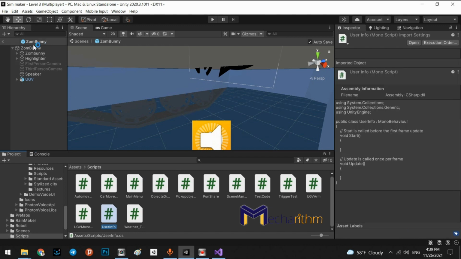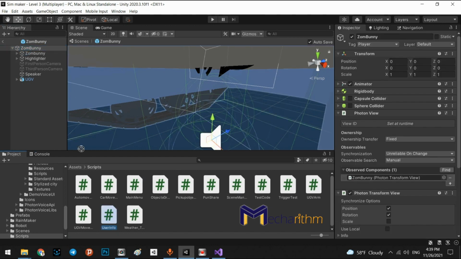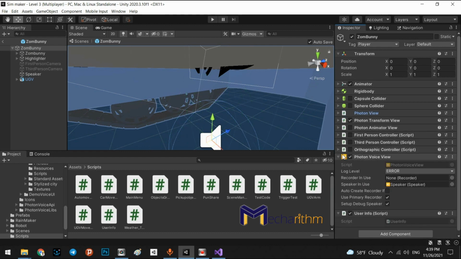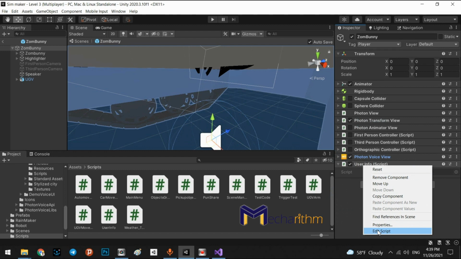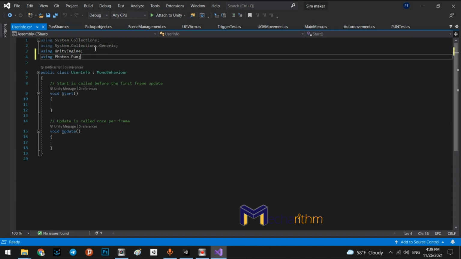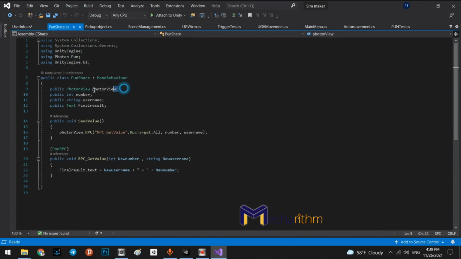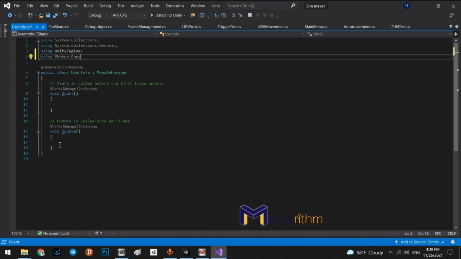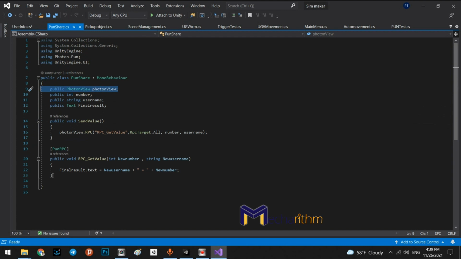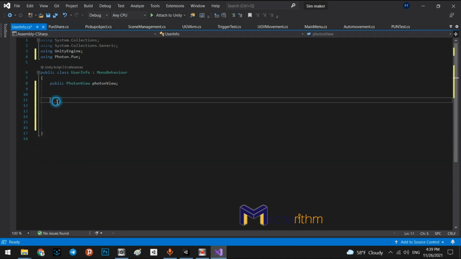It's compiled, okay. And in the Zomboni we will add this script to here. We don't need them, we will hide them for now. Okay, we have to do exactly the same here. Okay, Photon View here, and the same mechanism for here as well.